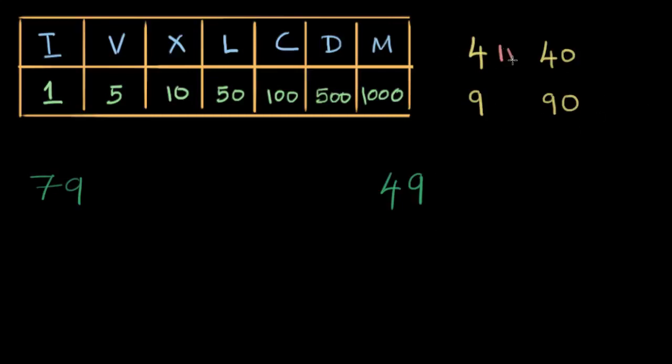So 4, you know how to write it. IV. 9, you'll write it as IX. What about 40 right now? So instead of thinking of 40 as 4 tens and writing XXXX, what we do is that we look at 40 as 10 minus 50. So what must I do then? 10. And I'm again saying 10 minus 50. What I really mean is 50 minus 10. I should stop doing this. So 10 less than 50. 50 is L. So I'll write XL.